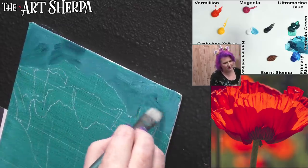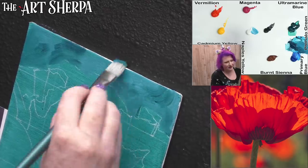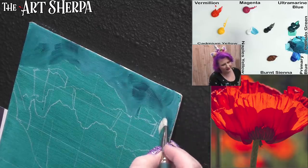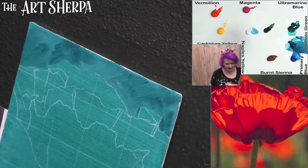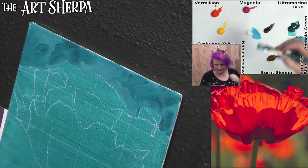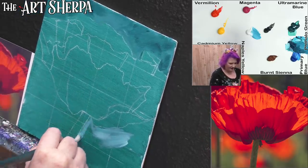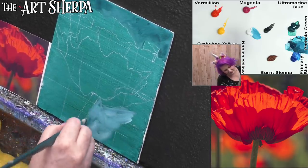If your paints are transparent, if you're painting with maybe student paint, doing a ground like this can really help you. I'm just picking up the pure pigment and working it up here, being very loose about it, making sure that we've got some valuation. And then down into here, I definitely am going to play into this range. A little bit lighter, see? And I think that's going to look lovely against our fabulous, delightful red.